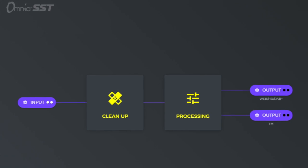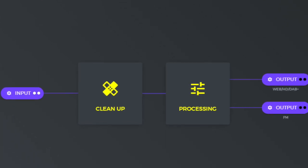Introducing Omnia SST: the processor with all its functions runs at the studio on a computer — it could be a dedicated computer. At the transmitter site, it also runs on a computer, whether Windows or Linux. You need a sound card that does 192 kilohertz, and the output is your MPX signal that goes directly into the transmitter — analog or digital, whatever your transmitter accepts.